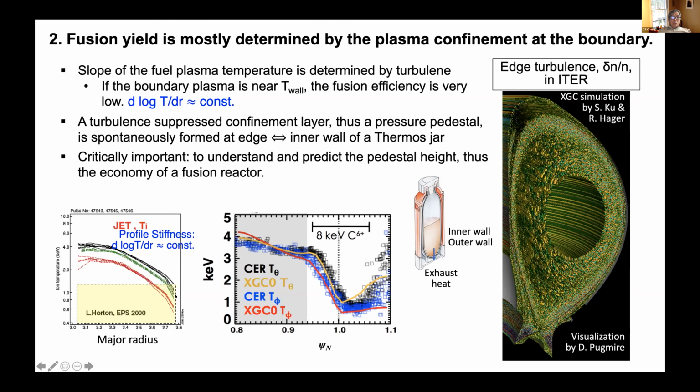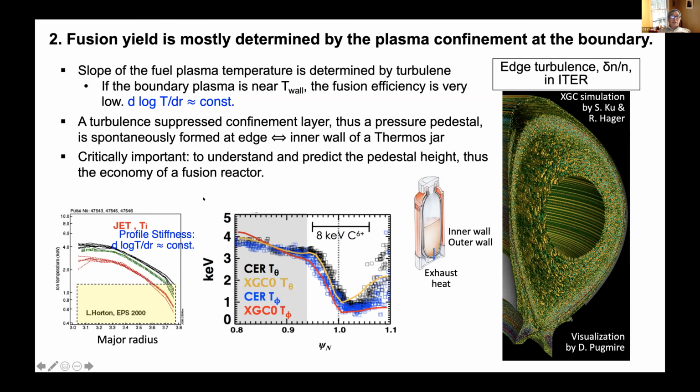If it's too low here, remember this is log, it can never achieve the efficient fusion reaction temperature. But the plasma self-organizes for some mysterious reason, and raises the temperature at the edge up and up. And they actually measured in detail what happens here. The plasma knows how to make the turbulence quiescent at the edge, just before reaching the material wall. And it raises the pedestal temperature, we call it the pedestal. In ITER, it needs to be about 5 keV to have an efficient fusion reaction, an energy production rate 10 times more than what's put in. Understanding whether ITER will achieve this, why it is achieved, and how high it will be is an important critical problem also.